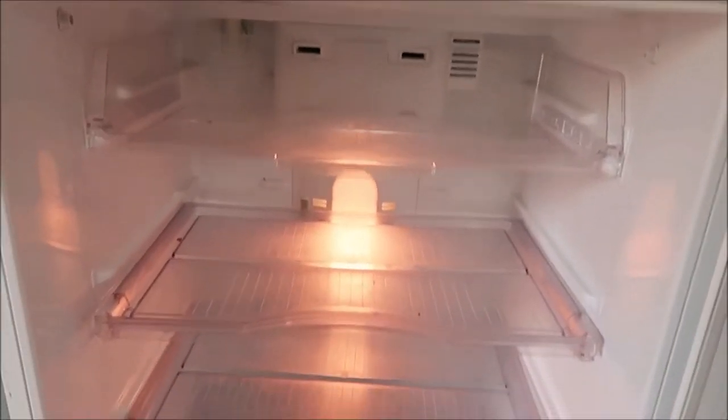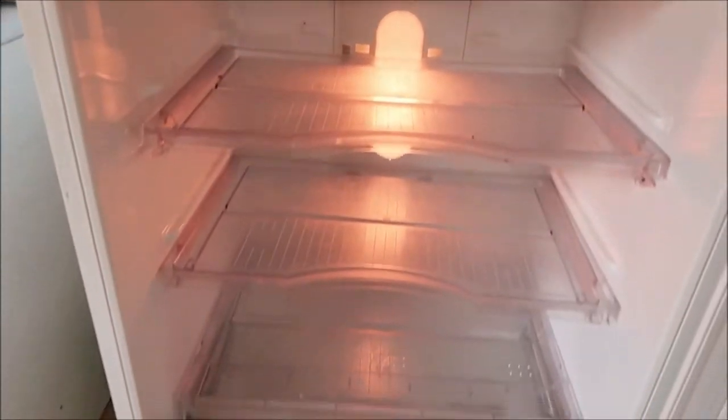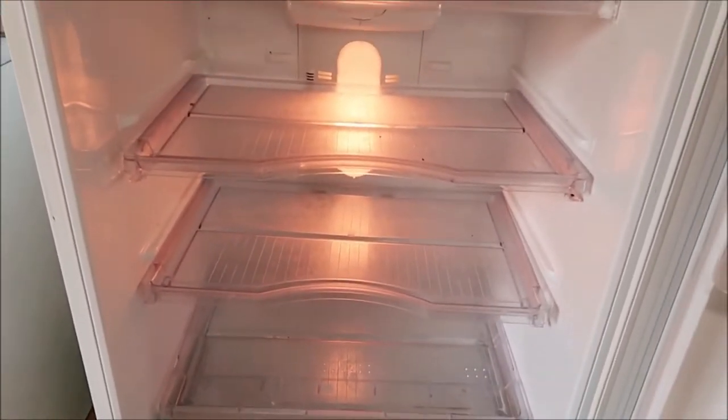Guys, everything is empty now. I emptied out everything, so obviously the next thing I'm gonna do is start cleaning. I don't even know why I'm giving you a close-up to see how gross this fridge is, but let's start cleaning.